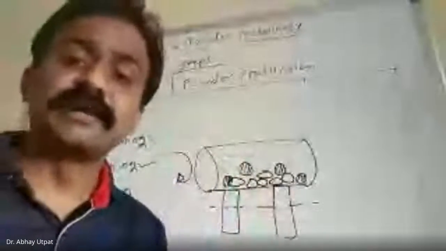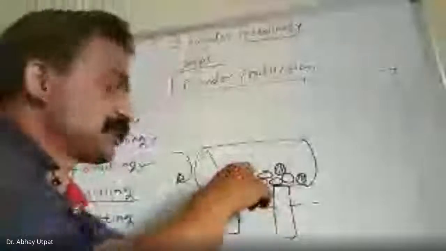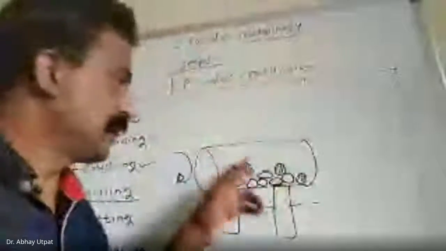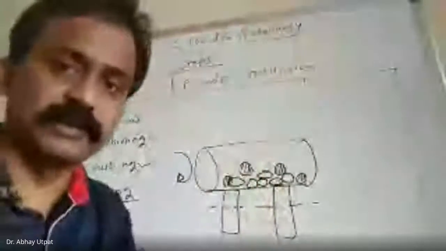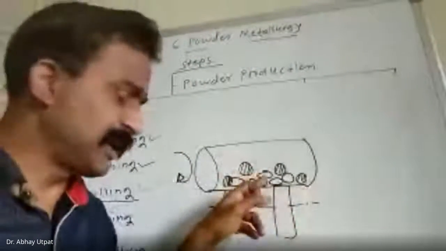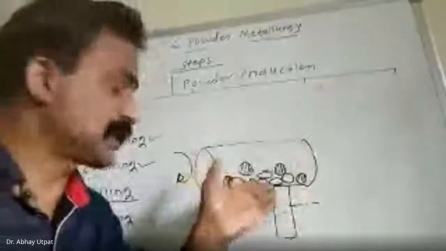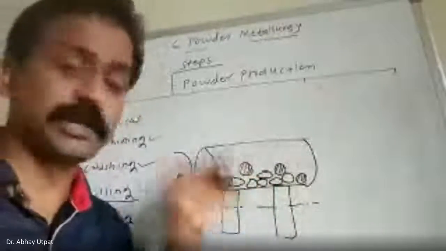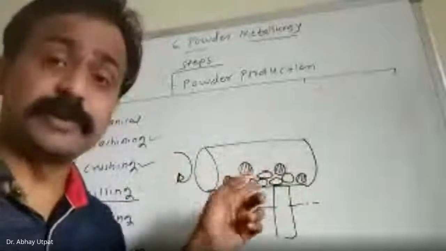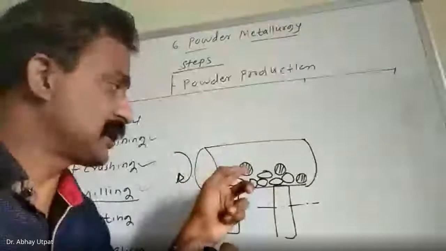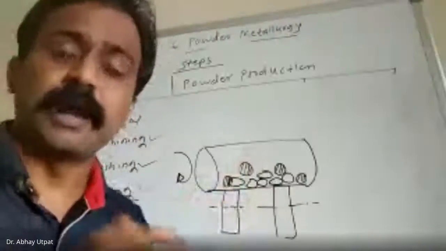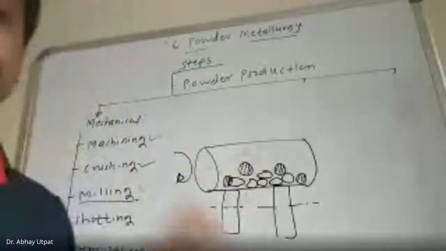What is critical speed? It is the speed at which these balls are lifted up and fall down. म्हणजे बॉल असे वर उडी मारून खाली आदळले जातात. When these hard balls are thrown up and fall down, the material gets crushed between two balls as well as between the ball and the surface of the drum, and in this way you can produce fine metal powder.